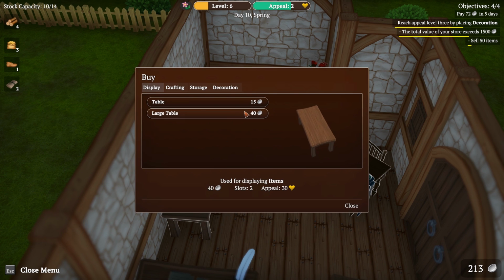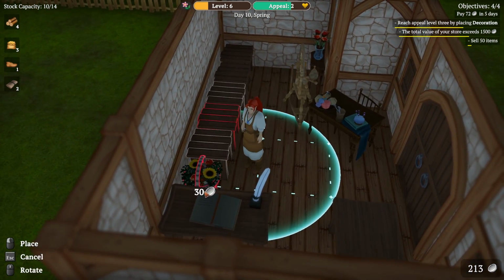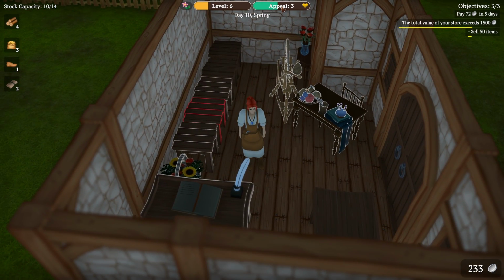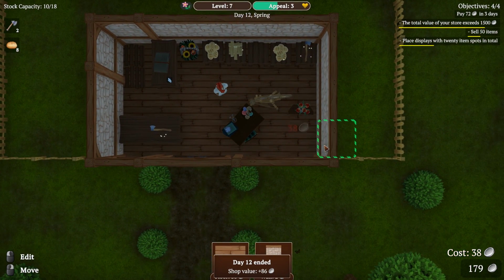So let's decorate a bit more now, because we're on the way. We can put a basket down, I suppose. Probably over here is a good spot. So we've raised the shop appeal now to 3. Next tax is 72 silver. And I've got to sell 50 items, and the value of my store has to exceed 1,500. So we can actually make the place a bit bigger. So we're going to build out this way, I think.